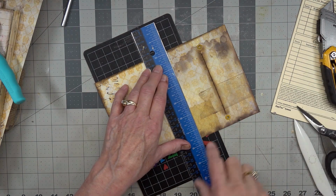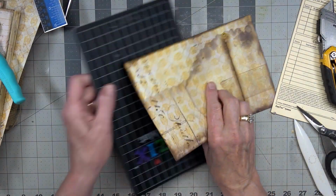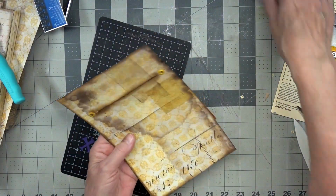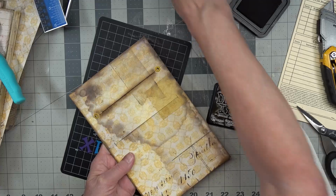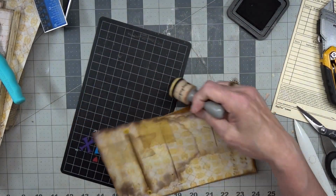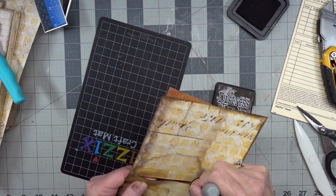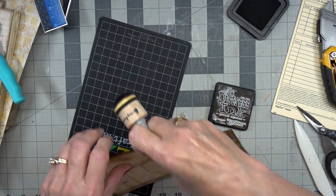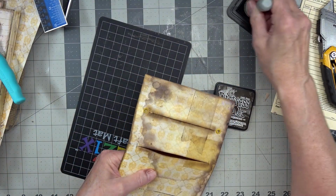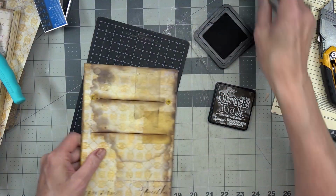Now if I cut my envelope underneath, we're going to cut our envelope off. But no, I did okay. See, there we go. Okay, let's go ahead and ink that, although that could be dangerous, inking it without the eyelets in it.